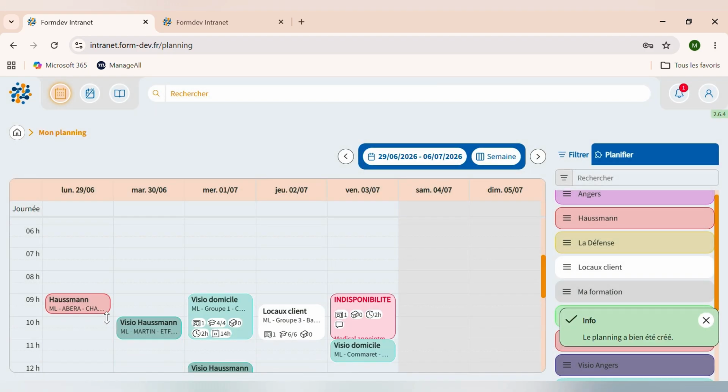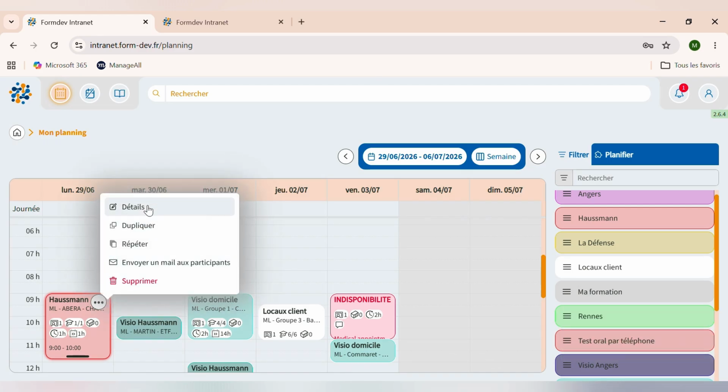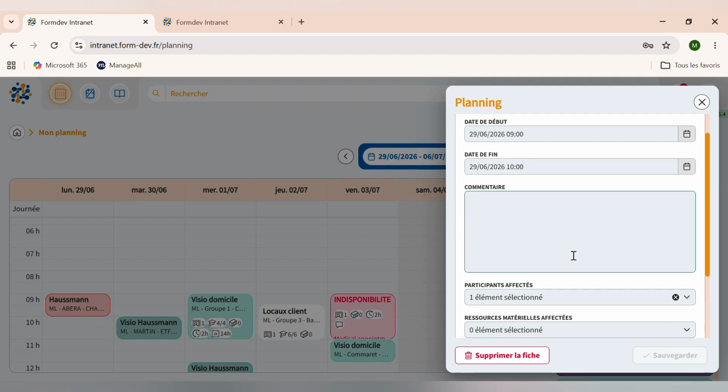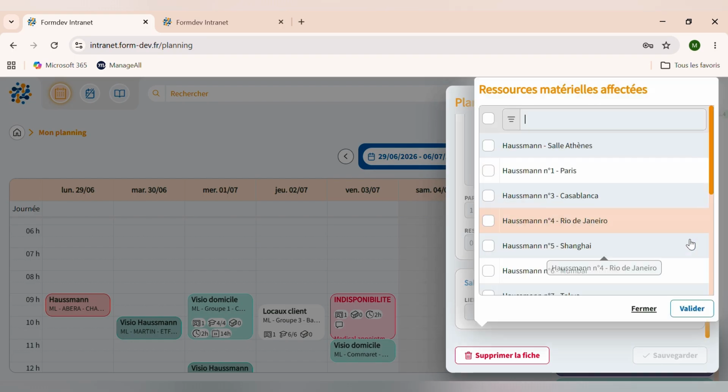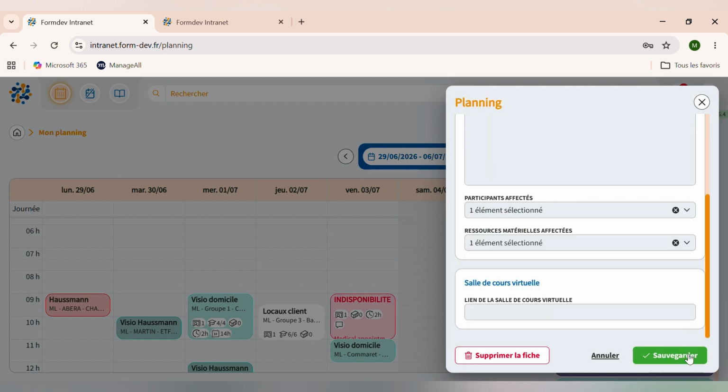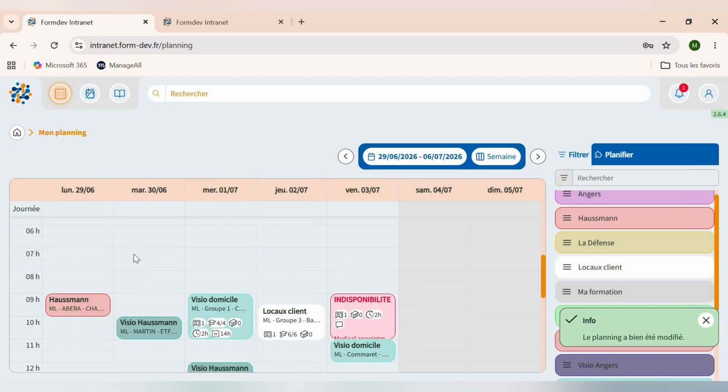You save. Again, very important if it's at Osman to go reserve a meeting room for your lesson, and you would choose one of the meeting rooms available, validate, and save. And that is an overview of how to manage your planning on a day-to-day basis.